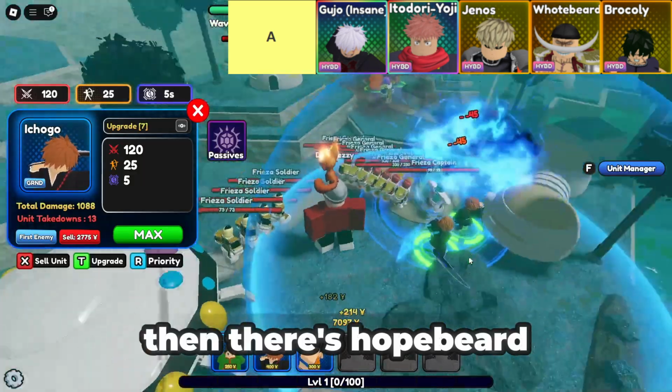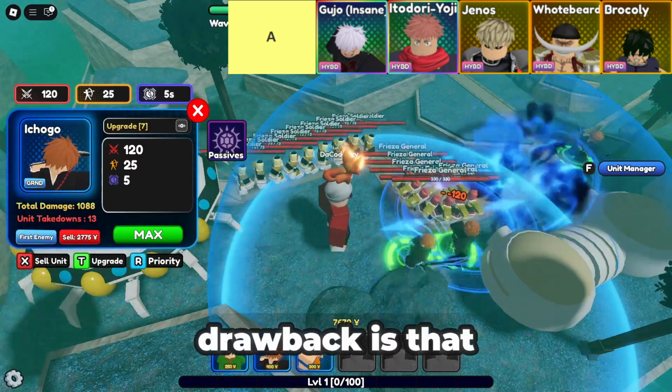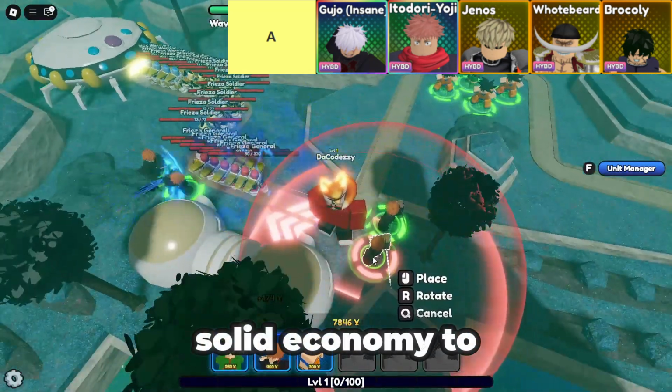Then there's Hopebeard. He brings very strong DPS and okay range, but his main drawback is that he's pretty expensive to upgrade. You'll need a solid economy to use him effectively.